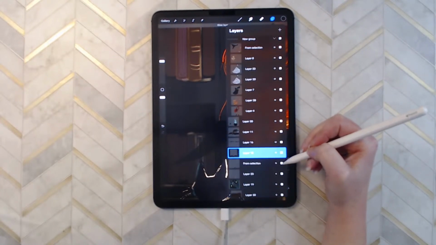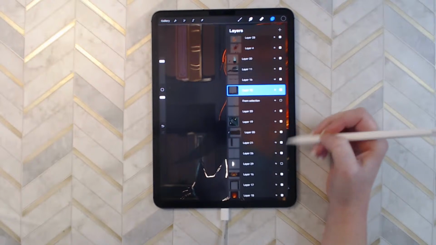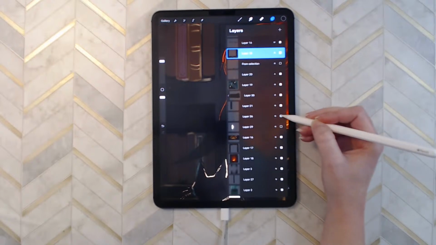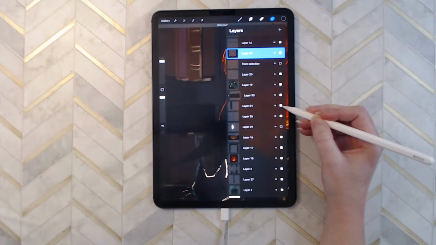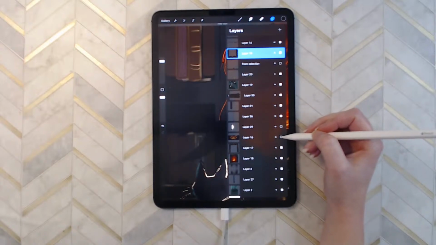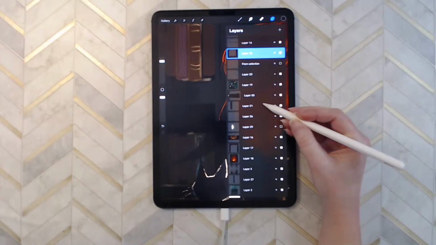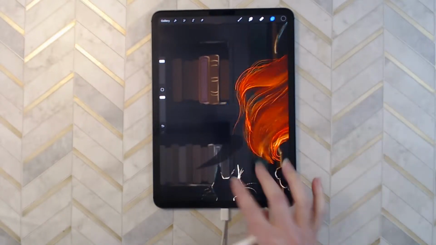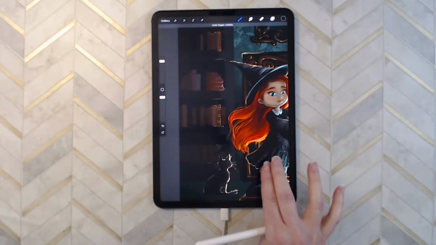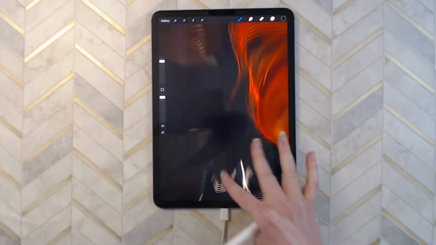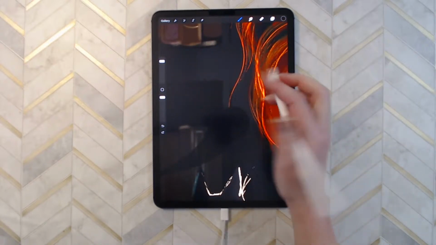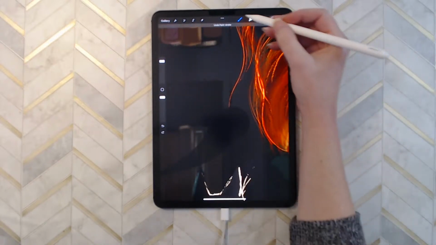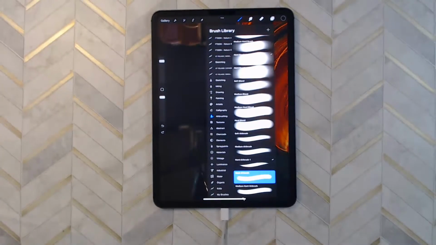Is it over here? Did I accidentally paint that into the bookshelf? I guess so. That's fine. So let's take this off. I don't know where that line came from, but it's fine.